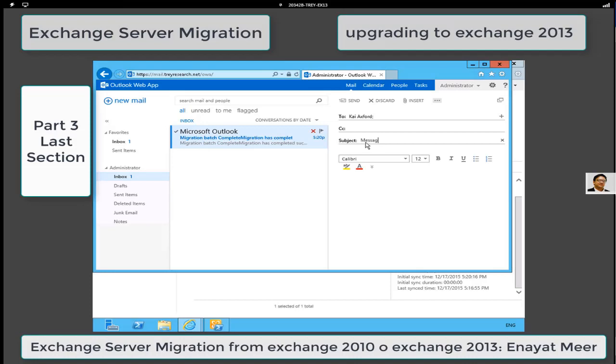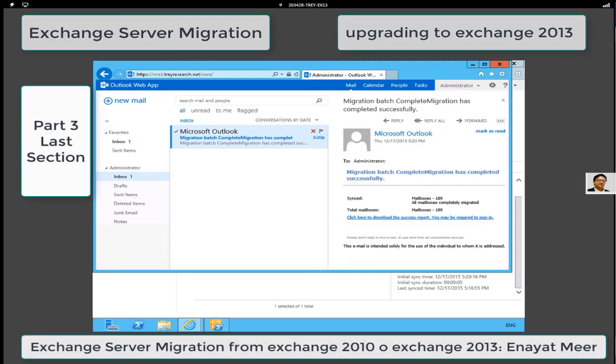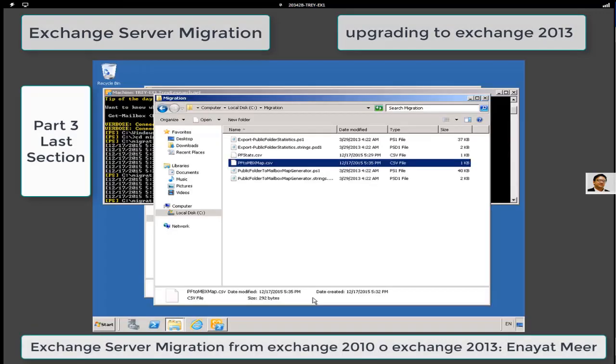Here we are going to write an email to Kai Oxford. That is just a test that from Exchange 2013 you are able to write an email to a user. Then you can go back to Exchange 2010 to verify that this email actually gets there, because we migrated mailboxes from source to target. Now we are at the target. From the target we are going to send an email to our Exchange 2010. As you can see, I am on EX13, or the Exchange 2013 server, sending an email to a user, Kai.